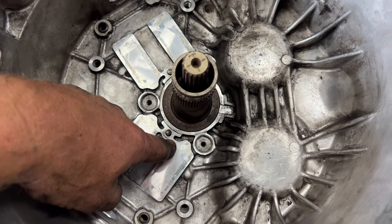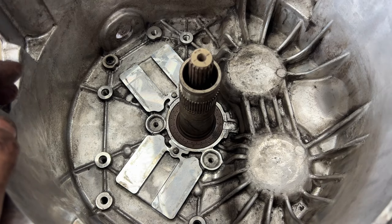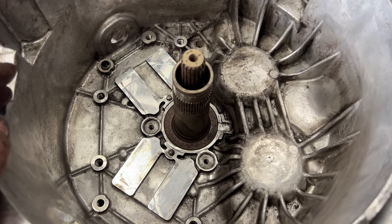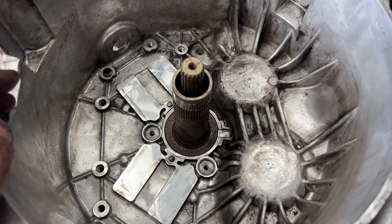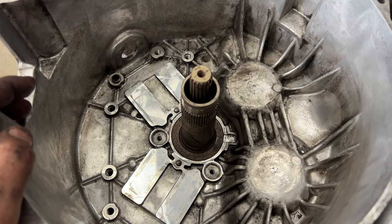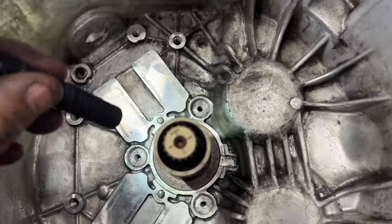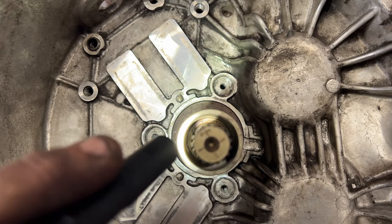So like I said earlier, this one does have the updated seals. So I don't see any point in replacing these, pulling them up, because they're doing the job just fine. And these are designed to permanently not leak. Like I said earlier, if you do have the black seals, which are the original ones, those will start leaking on you eventually. So you do want to replace those. So this updated one is a brownish, kind of orangish color. But then also, if you look inside here, you can see that one's been updated as well.